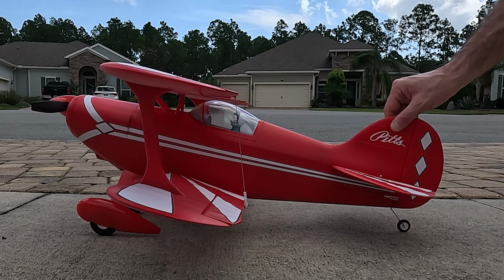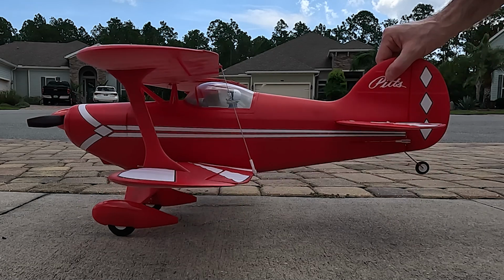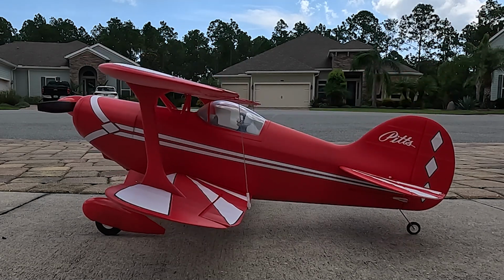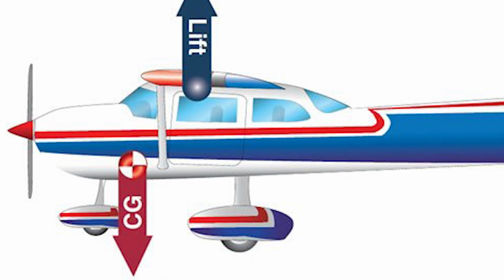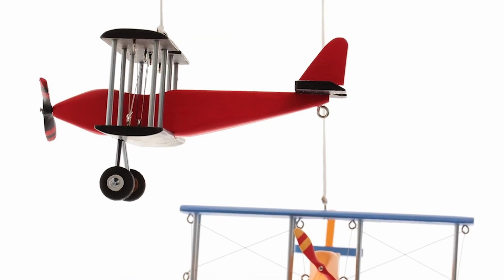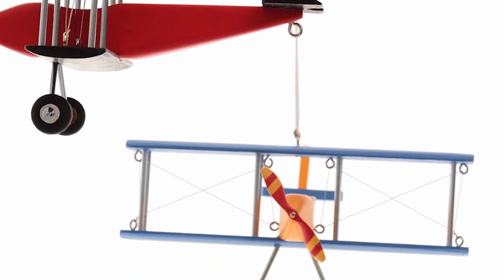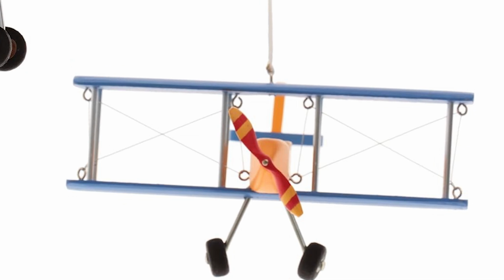Understanding why the tailwheel airplane has become feared is usually about pilots not understanding center of gravity, or simply CG. CG is the average location of all the weight of an airplane. It's where the airplane would balance if hung from a string. You could also think of it as the point where all the mass appears to be located.